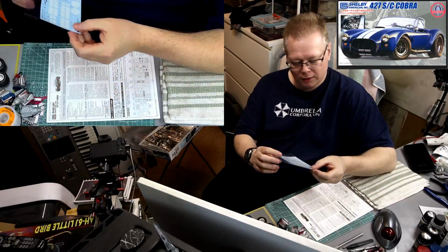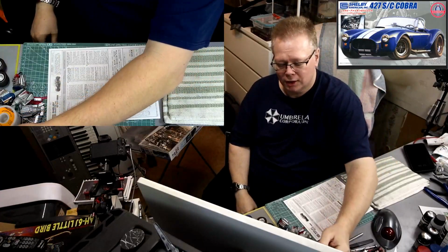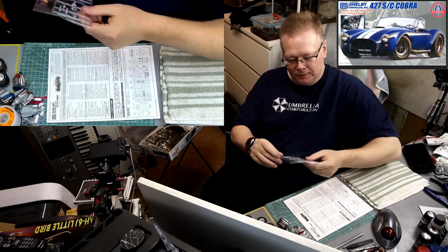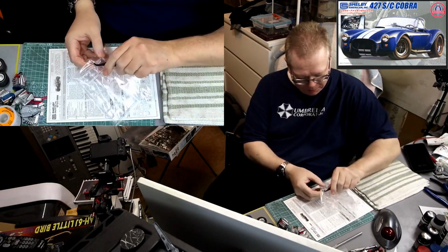So we have our sticker sheet. We've got stripes on there. Who the heck puts decals on for stripes? Nobody does. I used to when I was a teenager. I don't anymore. I paint that stuff. Anyway, so bag number one. Oh, look, just like Tamiya, we've got staples holding the bags together.